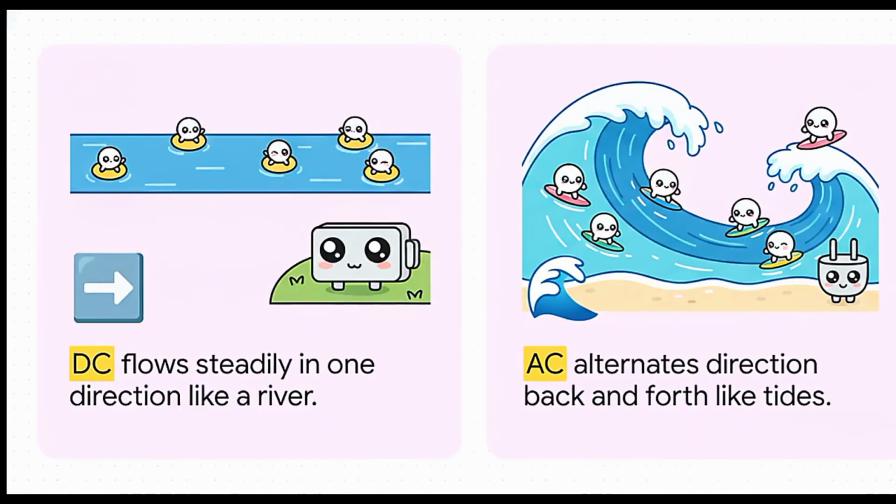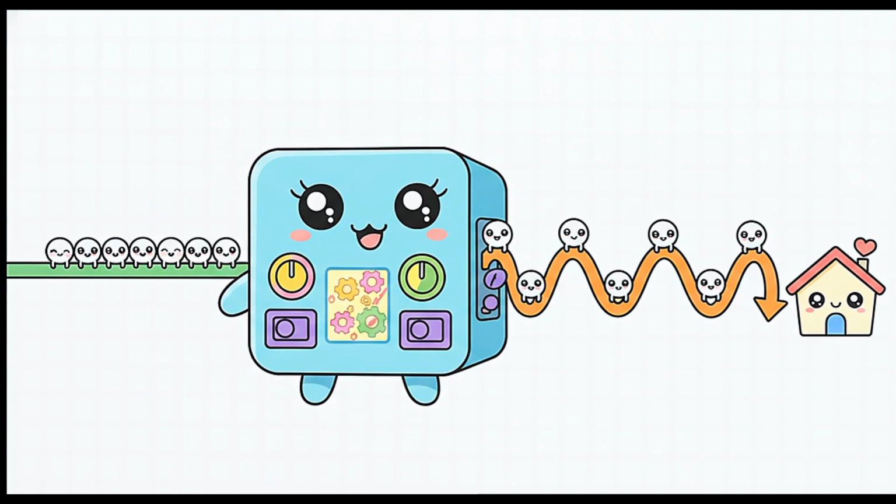But we do have a slight problem here. Solar panels spit out DC, or direct current, electricity. The electrons flow constantly in one single direction, kind of like a steady river. Now, that's absolutely perfect for charging a battery, but your TV, your fridge, your AC unit, they run on alternating current, or AC power, where the electrons are constantly pulsing back and forth, much more like the rhythm of an ocean tide. To fix this, we have to use the unsung hero of the solar setup, the inverter.